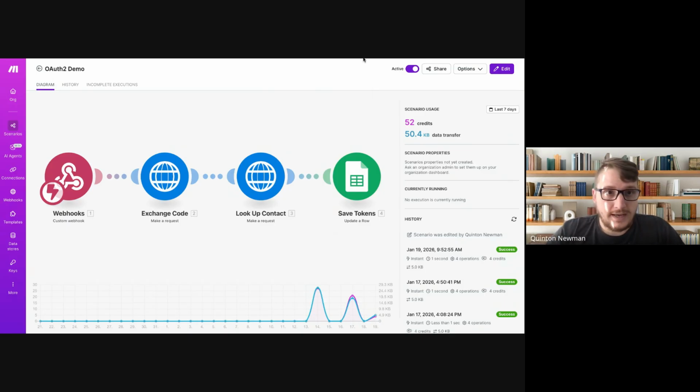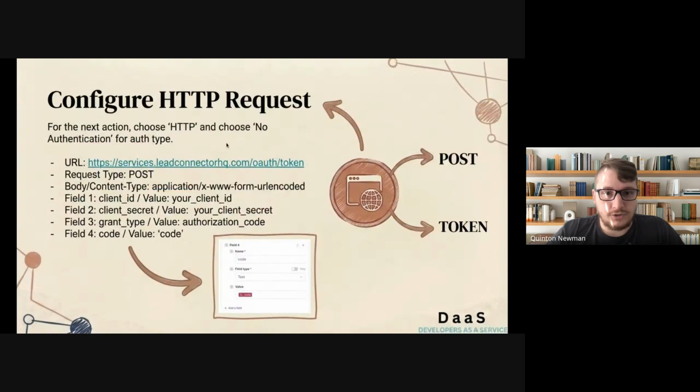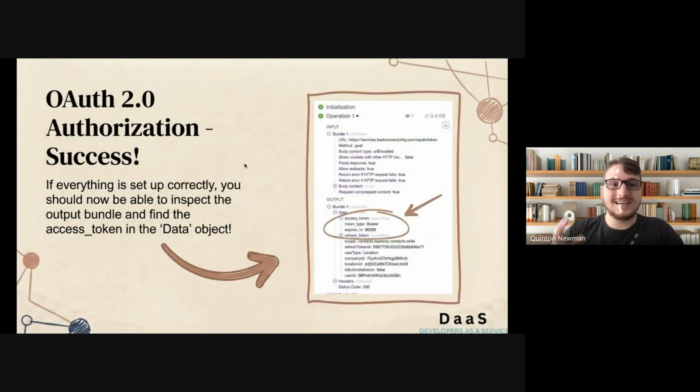So once you have all of that, then you should just have to re-authenticate one more time. And then you'll see in the response, we have an access token and a refresh token. So that is the complete flow from OAuth 2.0 beginning to end. You just did it. Congratulations. This is exactly how every app in the marketplace works.